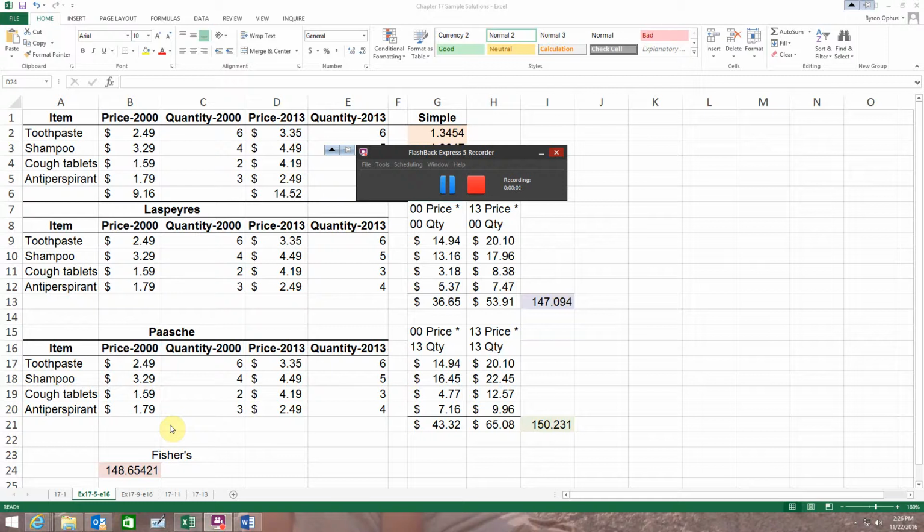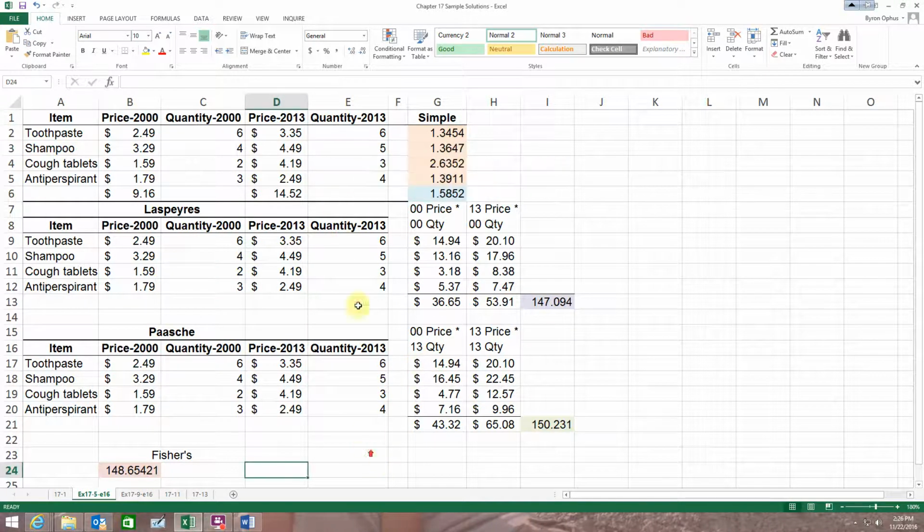Yeah, so we take a look at 17.6 and we'll look at 17.5, and it just gives us really four different ways to calculate indexes. Okay, simple. I'm going to tell you guys the toughest thing about this is trying to pronounce these two here, because I have no idea how to pronounce them. Laspeyres and Paasche. Sound like French people, but I don't recall French people being particularly good at statistics, so I don't know. Anyhow, the simple method's this.